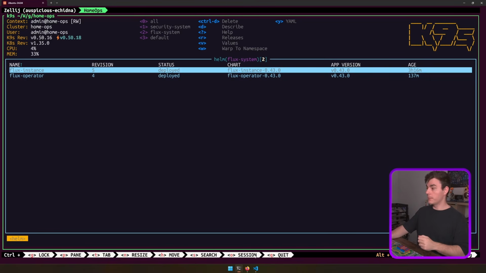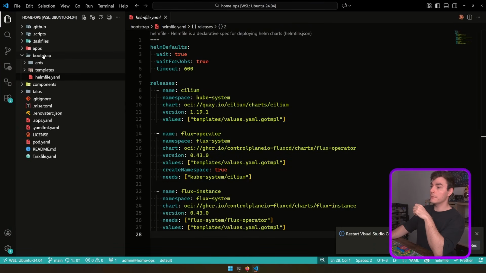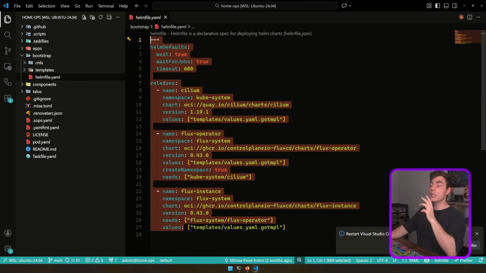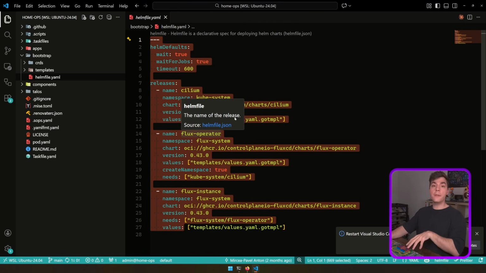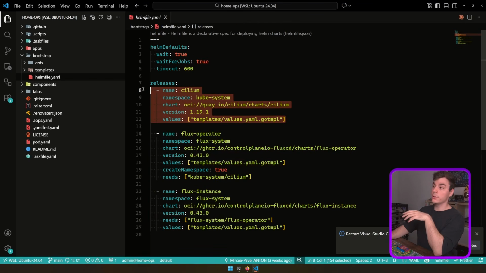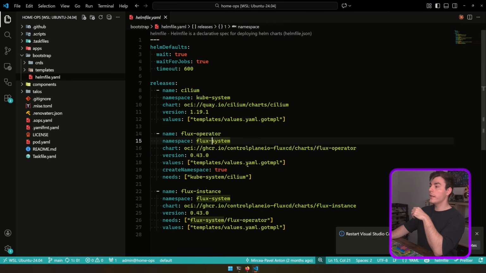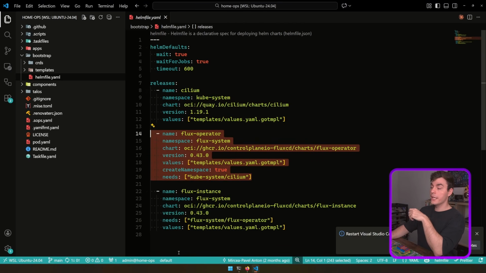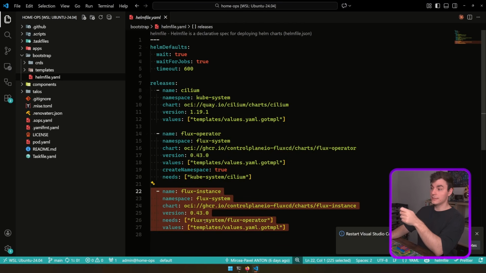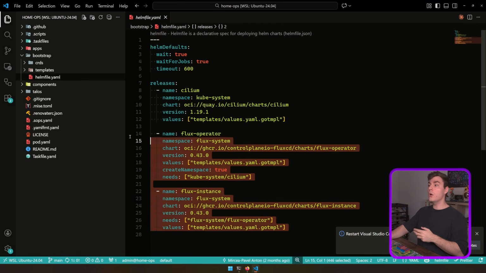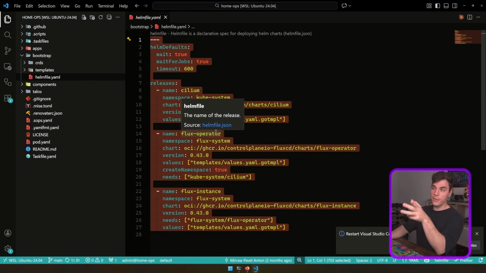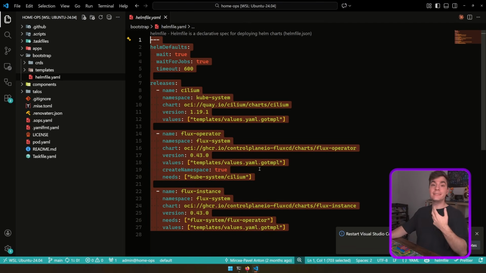This matters, at least in my case, because you can see here in my bootstrap directory in the homeops repository, I have this Helm file in which I'm bootstrapping all of the core services that are needed before any application can run. You can see here I'm installing Cilium, my CNI, then I'm installing the Flux operator, and finally I'm installing the Flux instance, and this chart installs Flux using the operator CRDs and then links it to my repository. From that point on, Flux can take over all of these manifests right here and everything else in my repository and then manage itself.